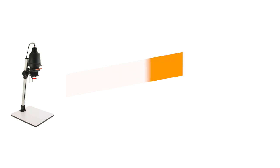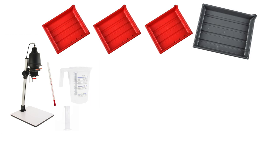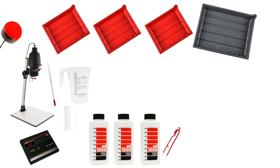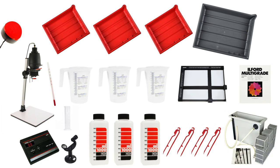For a basic darkroom setup you need: an enlarger, a one-litre beaker, a 500 millilitre cylinder for high-dilution chemistry like stop bath, a thermometer, three trays for developer, stop, and fix, and a bigger water tray where your prints will float while waiting for a final wash, a pair of tongs, one or two litre storage bottles for chemistry, and a red light. This is a super basic setup with which you will get prints. Life gets much better with a few additions: a timer, grain focuser, extra beakers, four print tongs, an easel, and multi-grade filters to work with multi-grade papers — refer to my split filter printing video. An archival washer is always nice, but you can equally well wash your prints in a sink or bathtub.